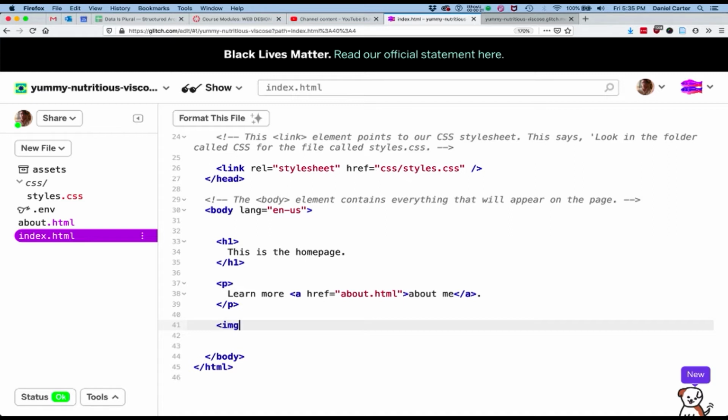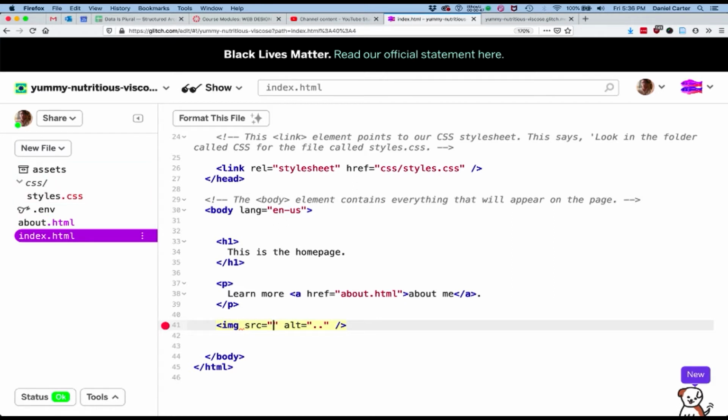So let's say I want to have an image here, and I'm going to have my src attribute, and I'm a good person, so I'm going to have my alt attribute, and it's a self-closing tag, so I've got my slash. Okay. So what I've told you to do previously is to use a relative link for your images, something like images slash this. And that means that we need to have an images folder here.